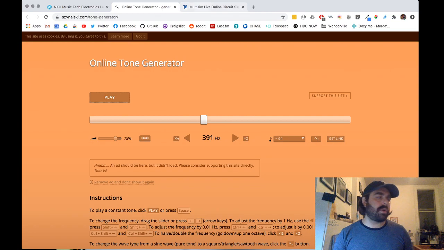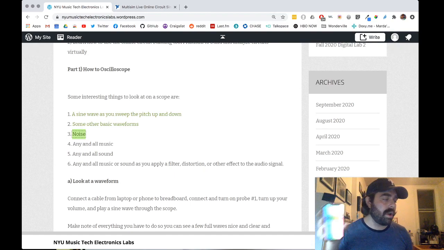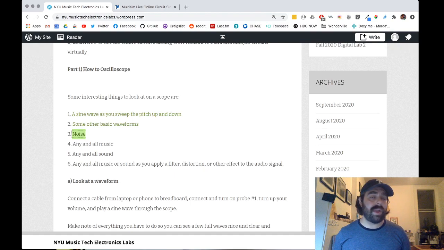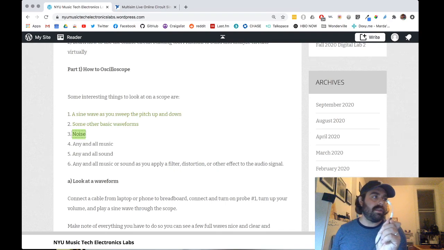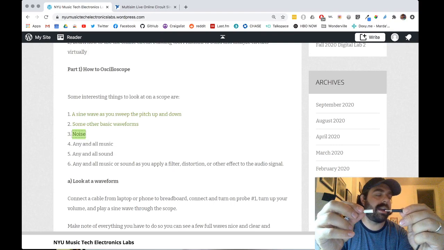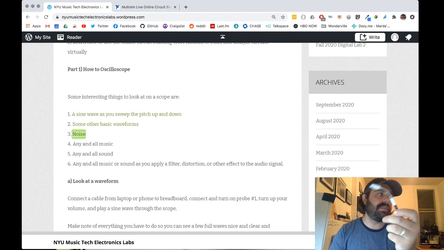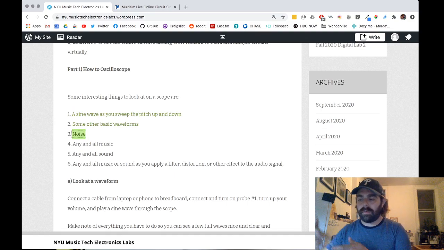Because I'm recording on here, what I'm actually going to do is load up the sine wave generator on my phone, because that way I can still talk to you and we don't have to hear 440 hertz playing all the time. If you are like me and have an iPhone, you may need to get yourself this iPhone to headphone jack adapter, which was on the list. Basically, we need a way to get audio from our device into the breadboard.